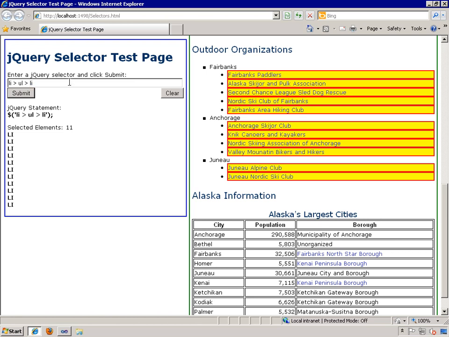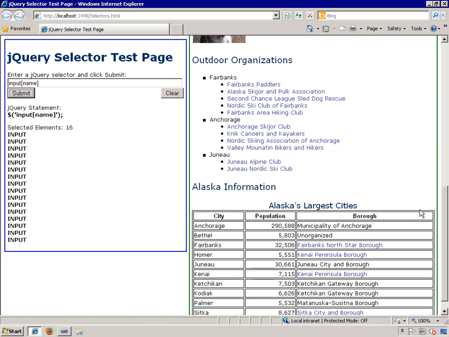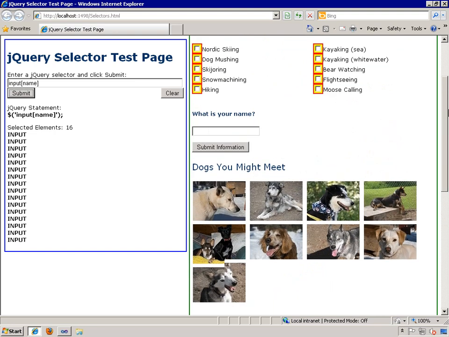Then this is the selector that would do that. It would be input, because I want all input elements, square bracket, name, square bracket. And because I haven't specified a specific value, this is going to return all input elements that have a name attribute. So I'll apply that.